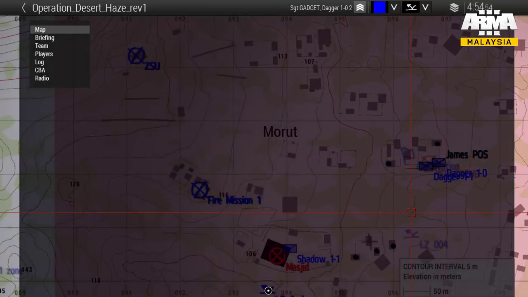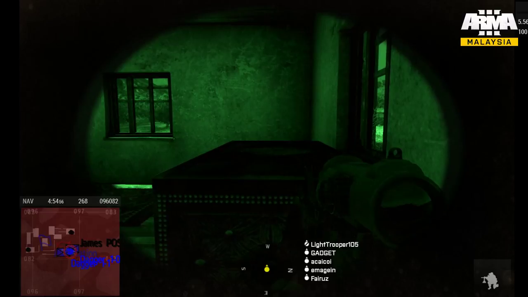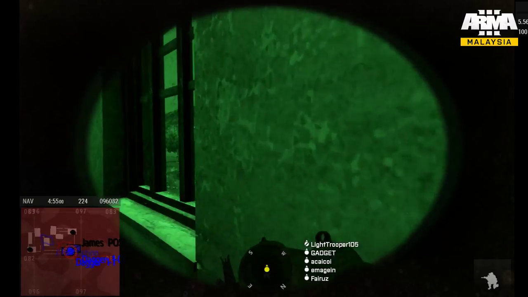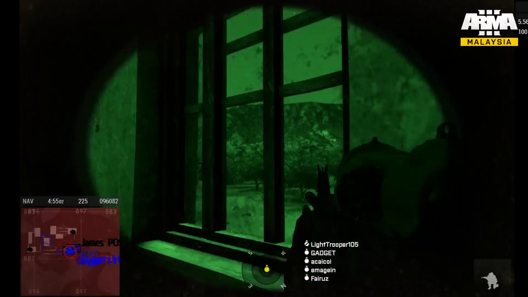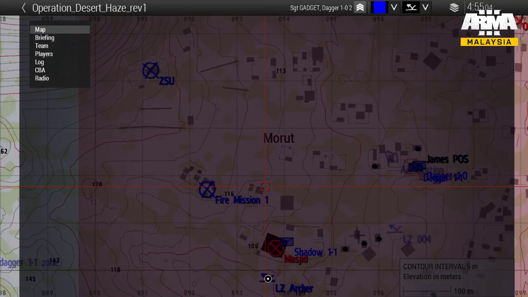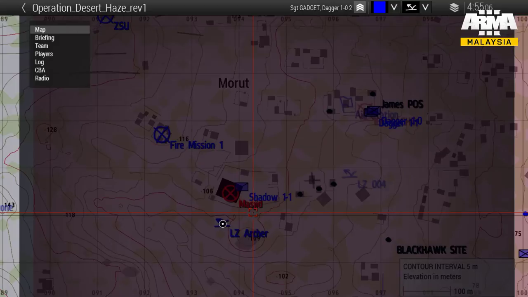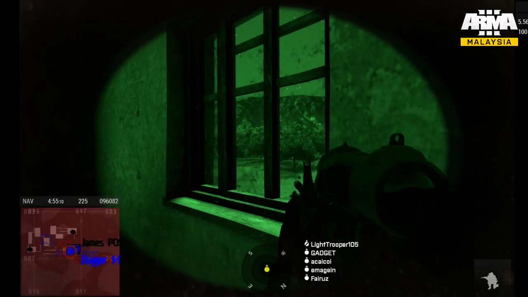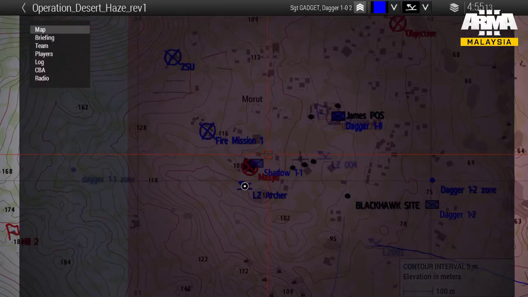Dagger 1-2, report. Copy that. Okay, I'm inside the aid station, ground floor. Actually, this is 1-1. Go ahead. Actually, we got 5 wounded now. Copy on last.